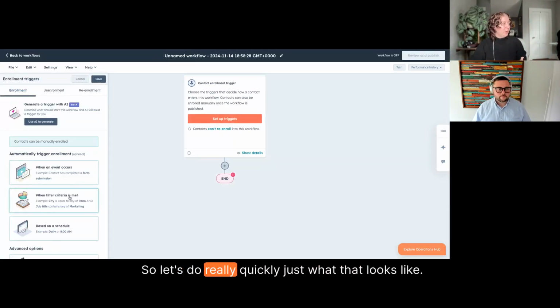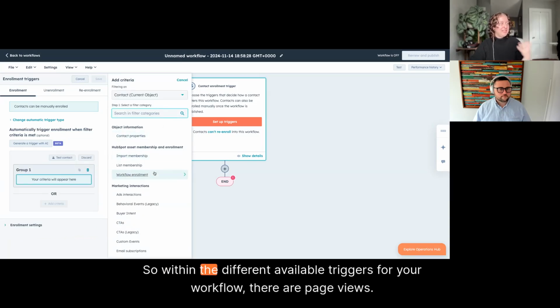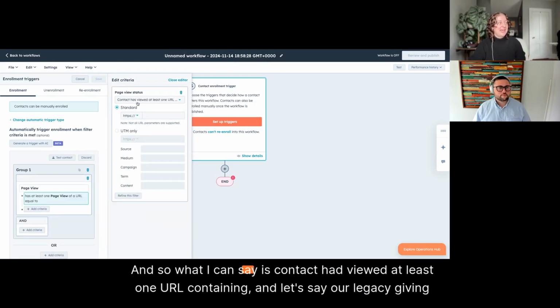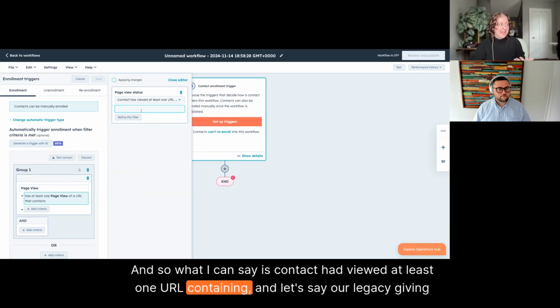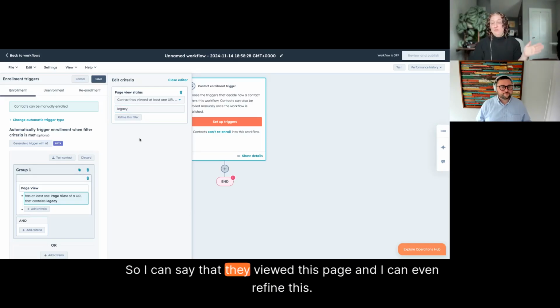So let's look really quickly at what that looks like. Within the different available triggers for your workflow, there are page views. I can say the contact has viewed at least one URL containing, and let's say our legacy giving page is cosmicfoundation.com/legacy.